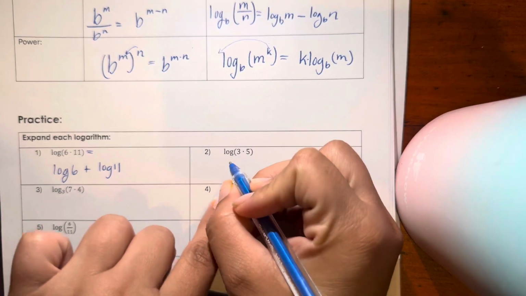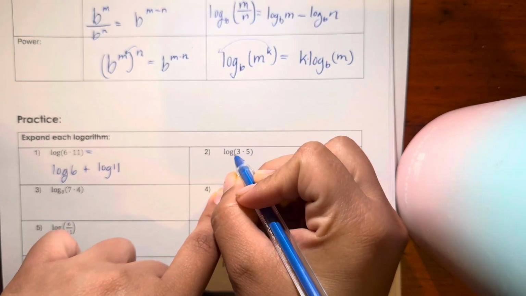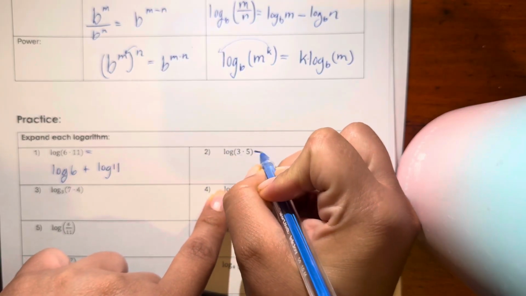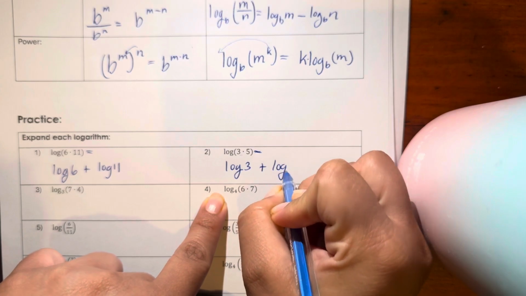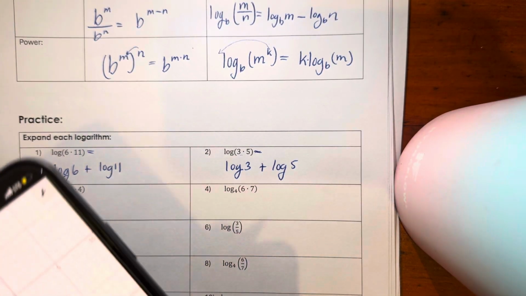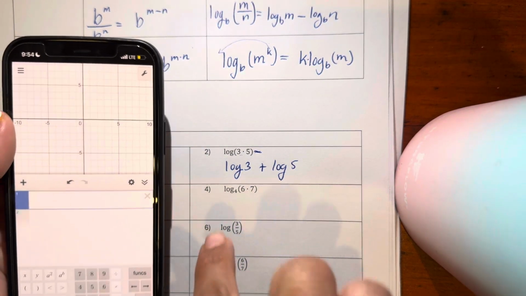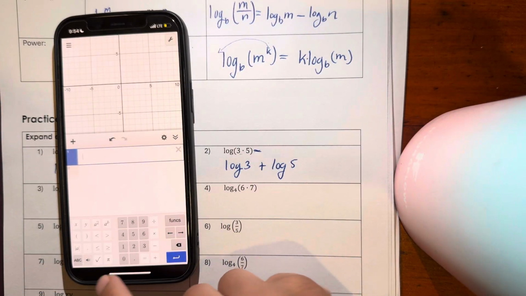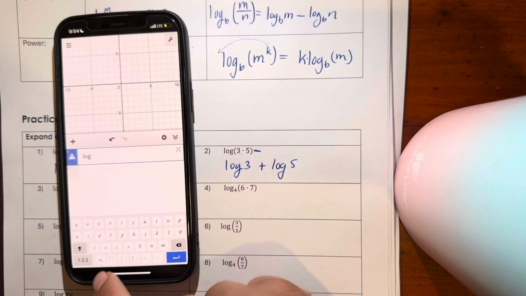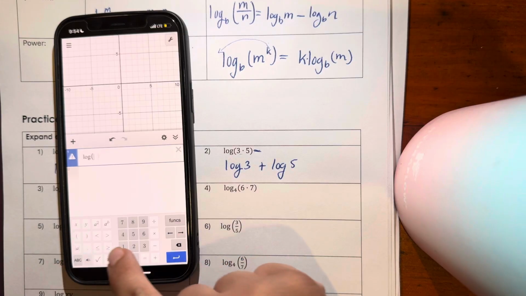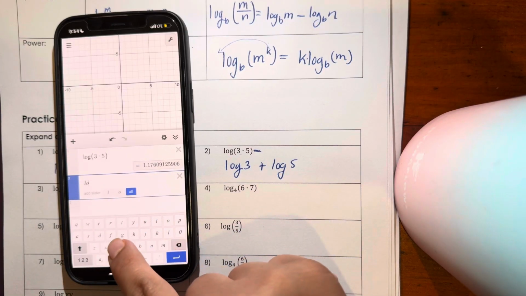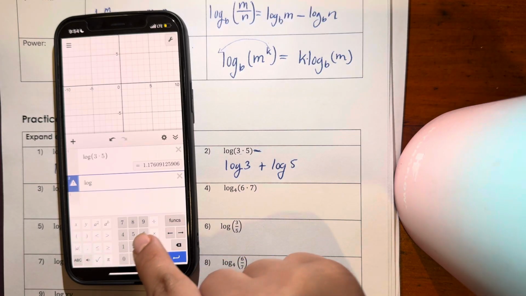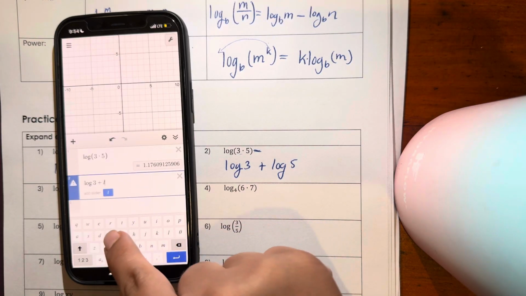And you're kind of just doing that. So here they're multiplying in one log, so we're going to expand them. We're going to make them have their own log, but they separate with addition, log of 5. And again, check your work. Just multiply them, type the original, log of 3 times 5, and then we're going to do them separately. Log of 3 plus log of 5.